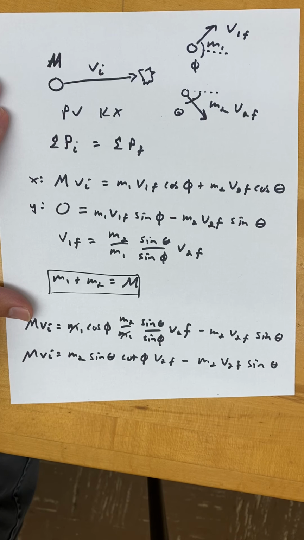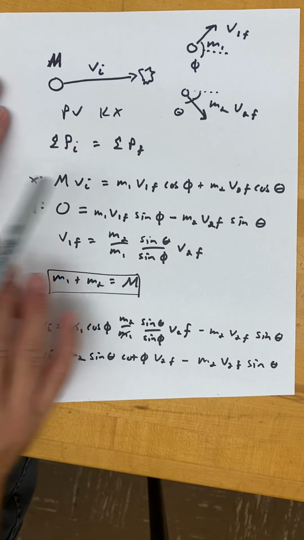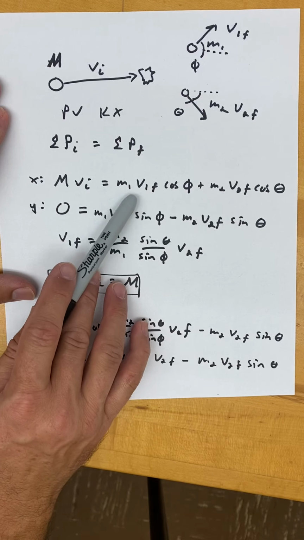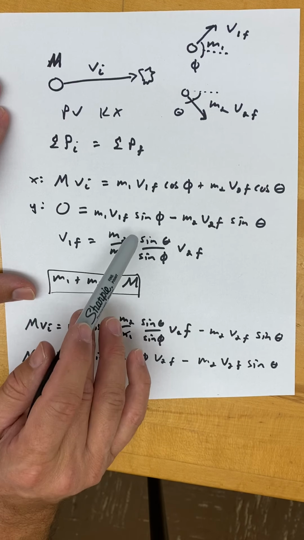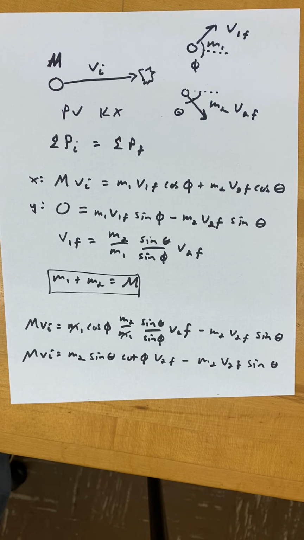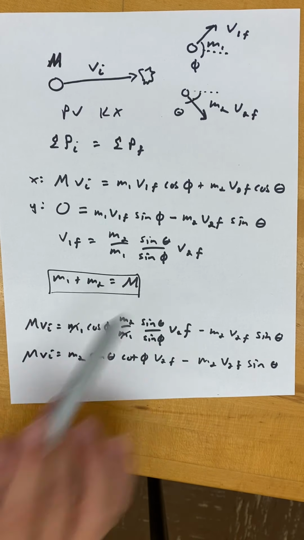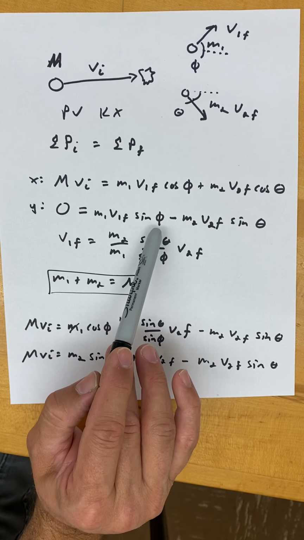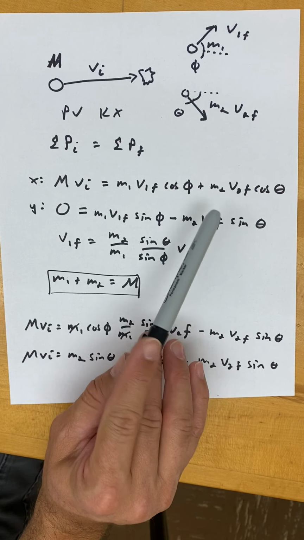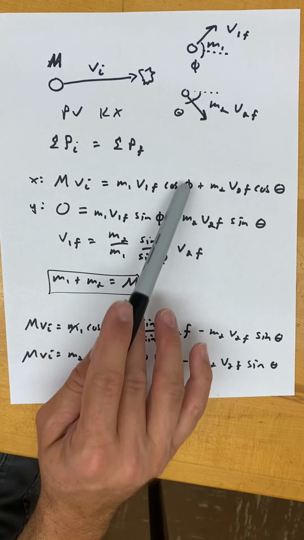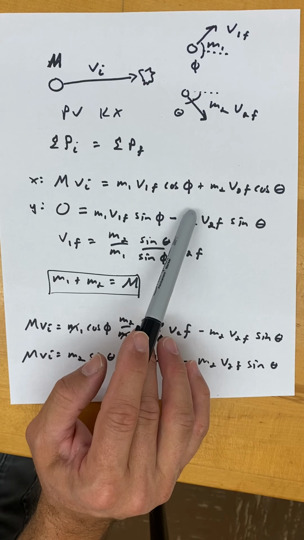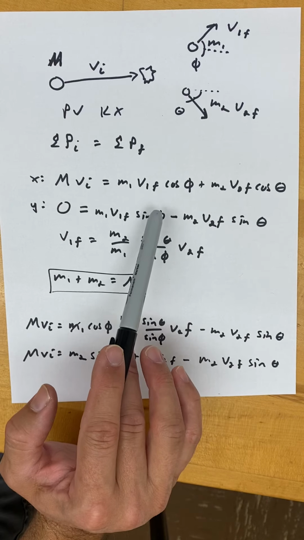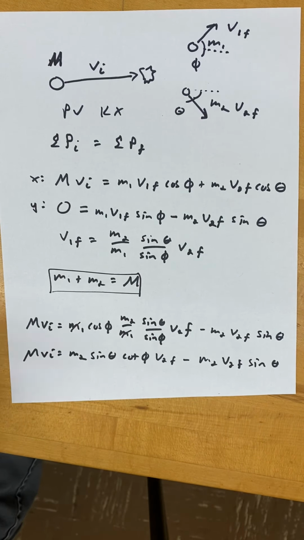I found that leads to a little bit of consternation, because it's easy to eliminate a variable like V1 final. We just solve one expression for it, substitute it back into the other one, or any method you choose. But that doesn't really work for solving for angles, because I can solve this for cosine theta and solve this for sine theta, but I can't just eliminate that. Of course, I can divide them and get a tangent or cotangent theta, or phi, whatever. But that doesn't really help necessarily. So let me show you how to handle that, or at least to get you started.